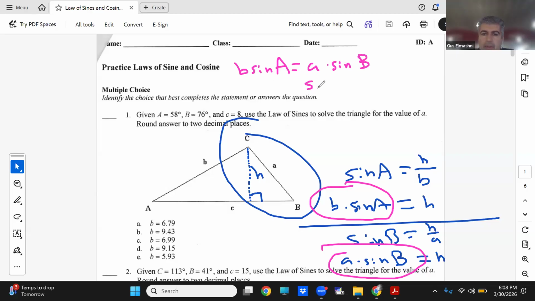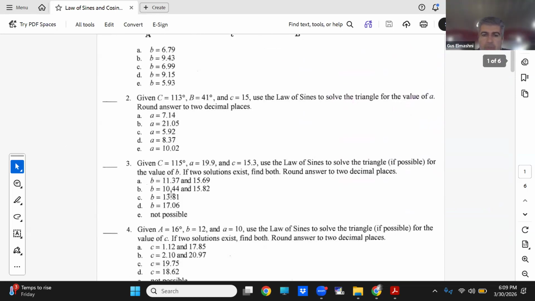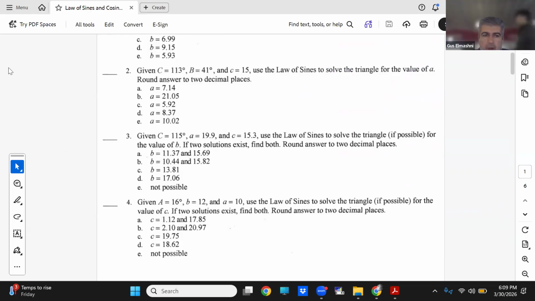So if you move things around, divide both sides by little a, divide both sides by little b. That's why that equation works the way it does. It starts with the basic SOHCAHTOA rules. And then if you were to flip the triangle around, and instead of C being the base, maybe B or A is the base, you can see the same relationship will happen with sine of angle C over little c. And so they all equal each other. So it's a pretty straightforward process. So like here, we don't have a triangle, but you could draw one.